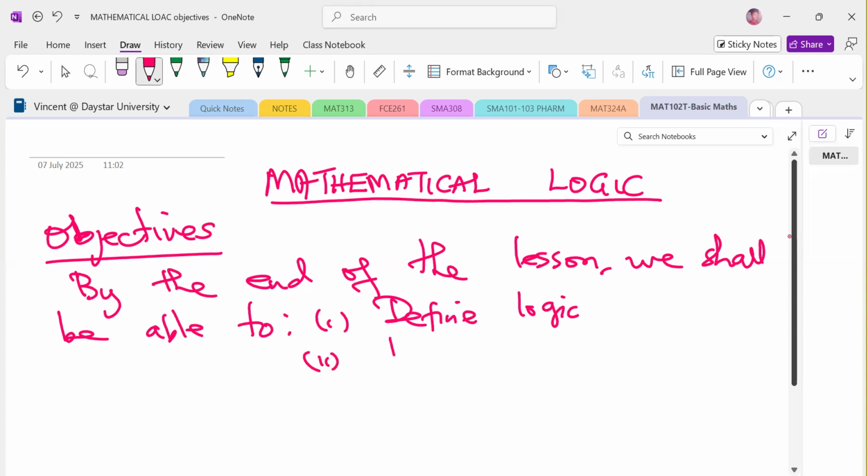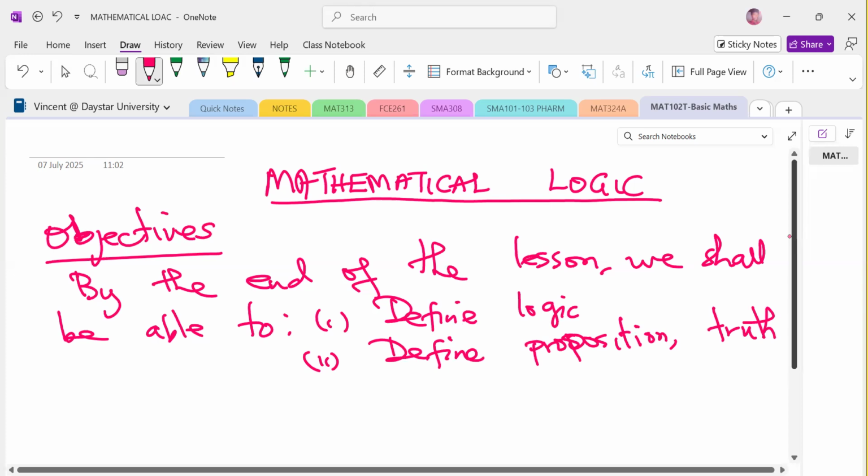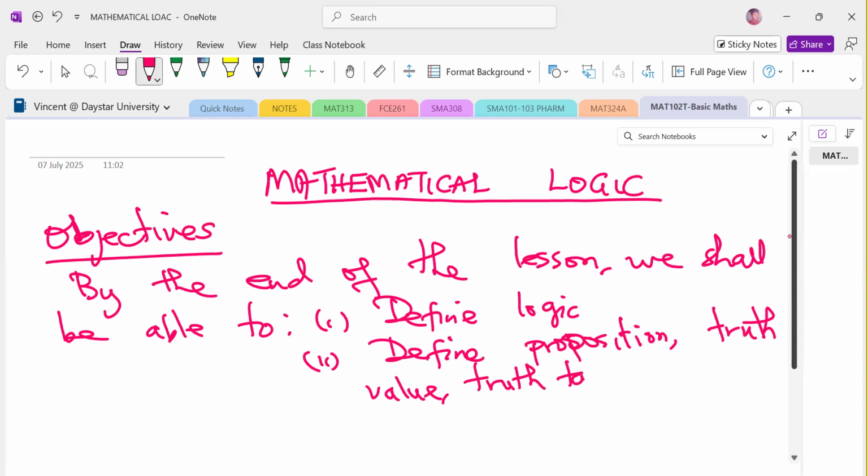Then number two, define what is a proposition. What is truth value? Truth table. What is an atomic or a simple statement?